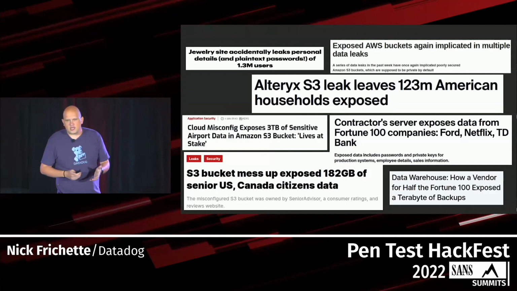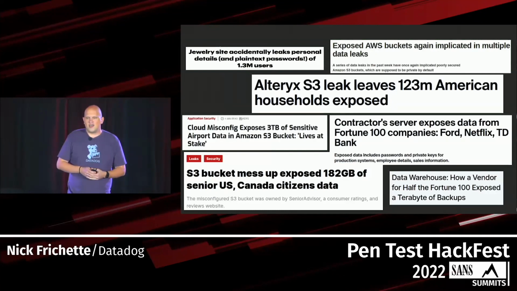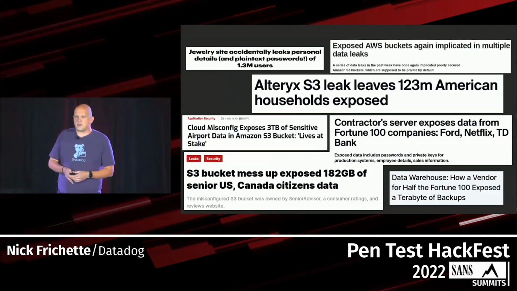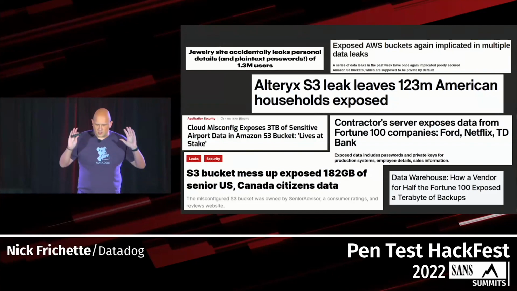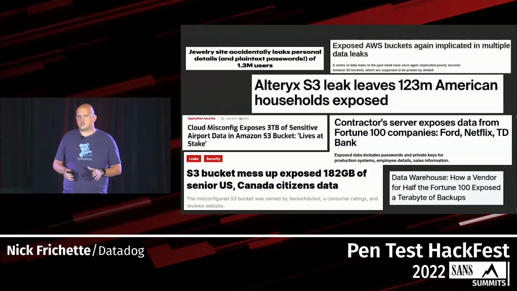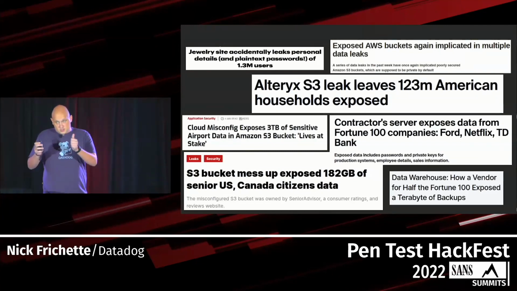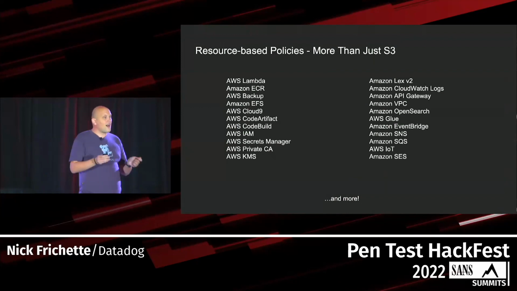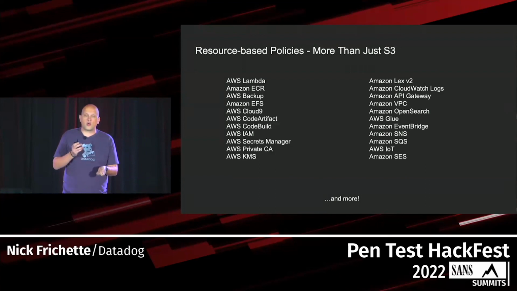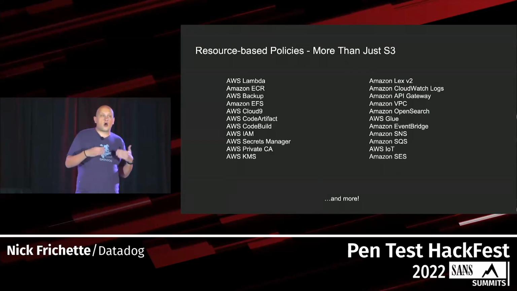The second major takeaway that I'd like to express is that when I talk to a lot of cloud security folks and I mention resource policies, they're very quick to say, oh, Nick, don't worry, we've got the block public access on, S3 buckets are locked down, it's not an issue, we're good. And that's great. But unfortunately, resource policies apply to a large amount of resources, not just S3. And any one of them can be compromised or taken advantage of depending on misconfigurations in those policies.